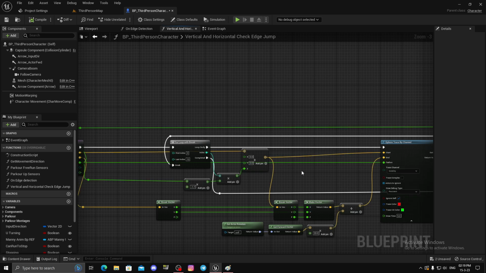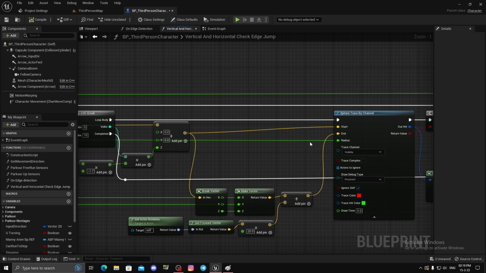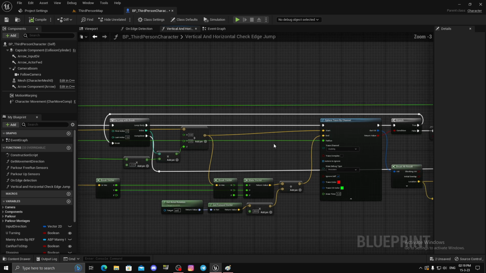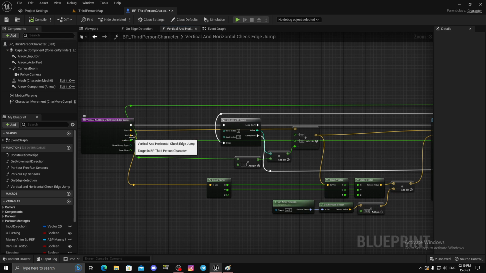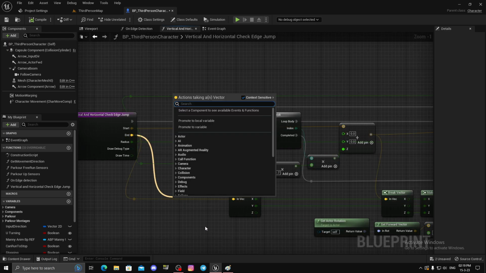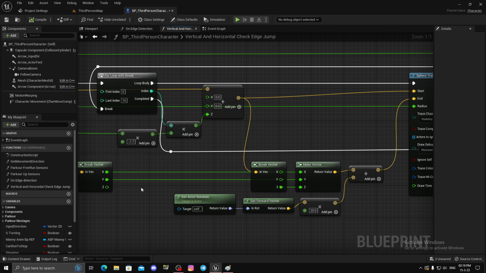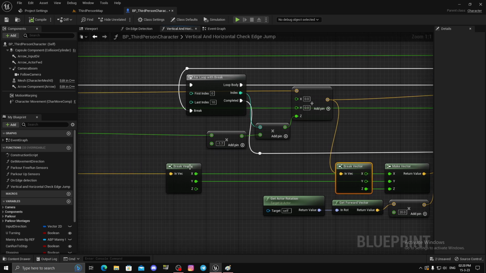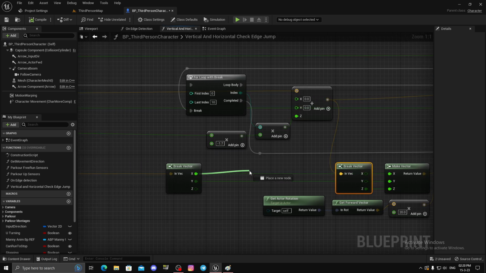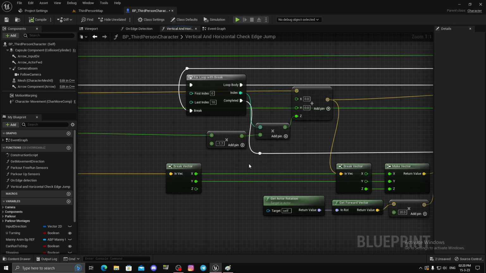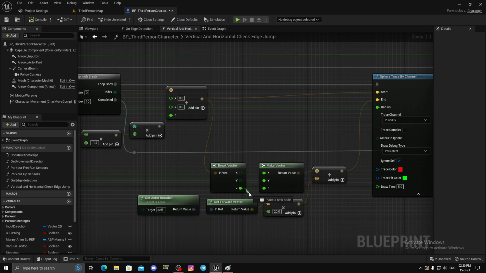All right, and for the end of those traces, what we need to do is get this end, break that vector, get this start vector, break it as well, and we want the end vector's x and y values and the start vector's z value.